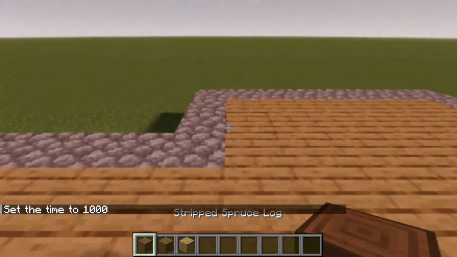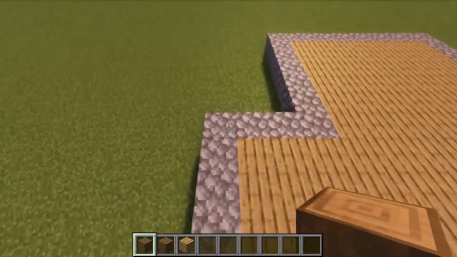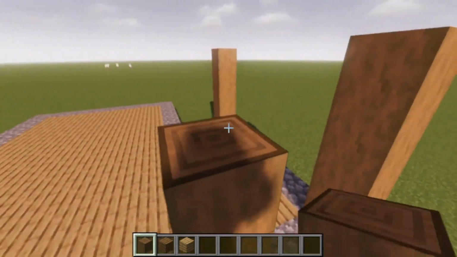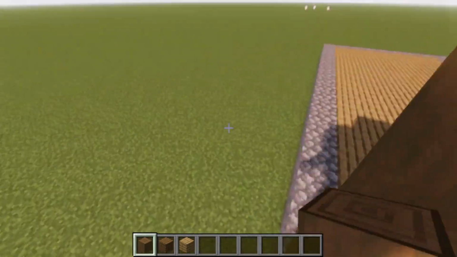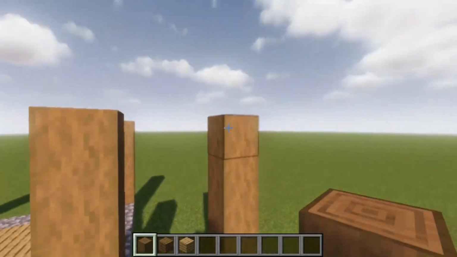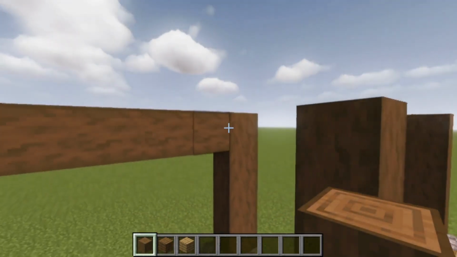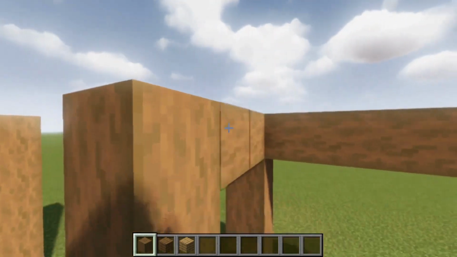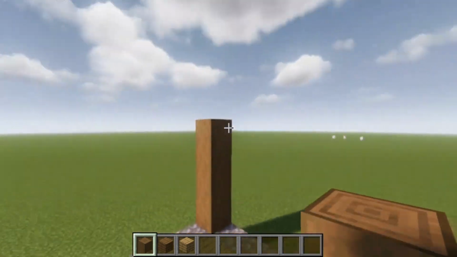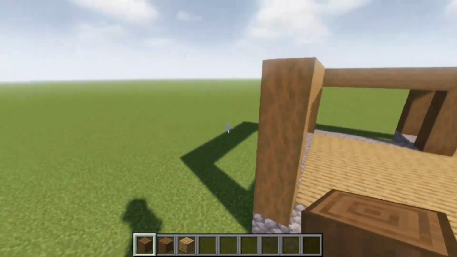Next off, you're gonna take your stripped logs and just go four up here on all these corners. I'm filling this one right here at the front end. Once you're done with that, you then go across with this. You might be using just spruce logs, but that's okay. It doesn't matter. You're gonna have to strip these. It makes the house look amazing. So you gotta do this all the way around, so please hold on as I quickly do this.